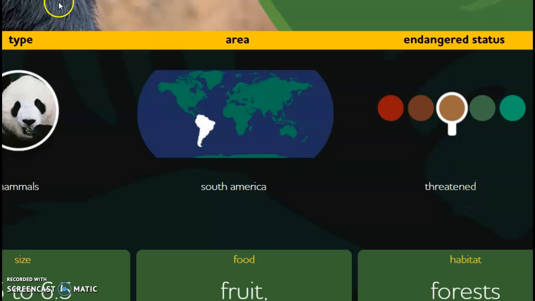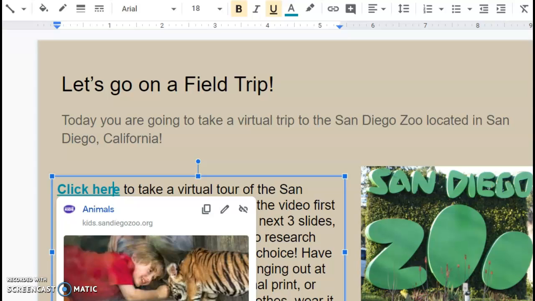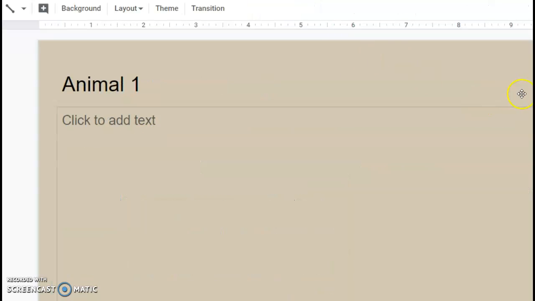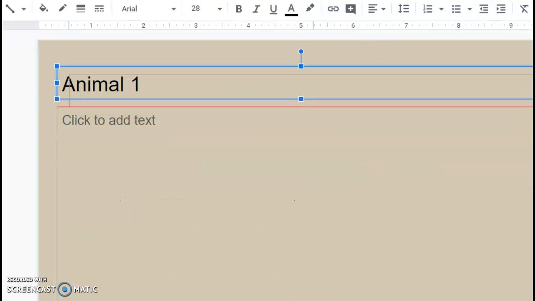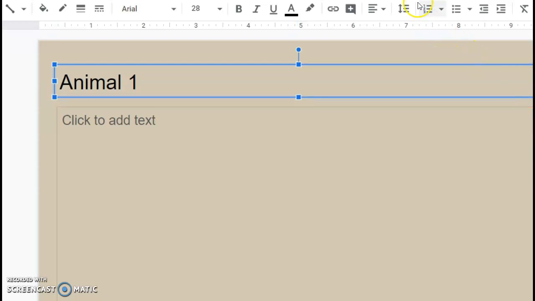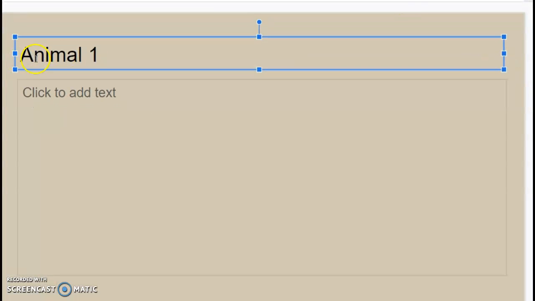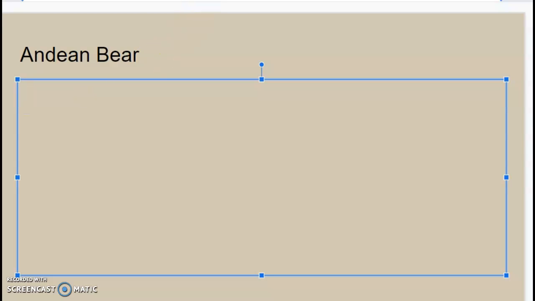Okay? So if this is an animal I want to research, I'm going to go back to my slides, and where it says Animal 1, I'm going to erase this name, go back to my tab, and type Andean bear. Then I'm going to make some bullet points, some things I want to include. I want to include that it's a mammal.